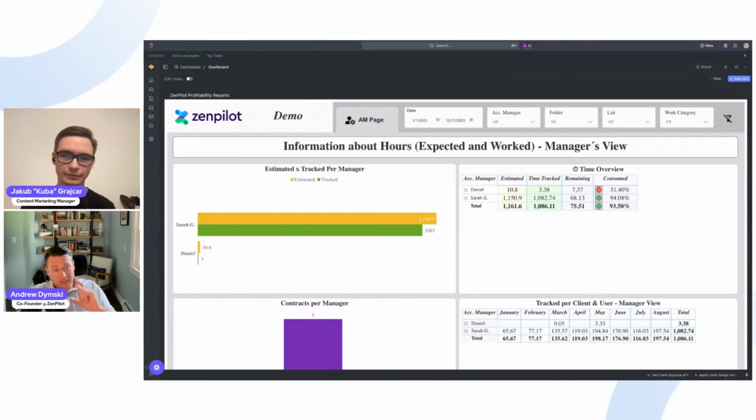But we've also got the client side of things, and how do we group our work together by account manager. One thing that we do when we work with agencies to structure their ClickUp workspace is we delineate the contracts that are managed by a specific person. So this is a client lead, or account manager is a common name. You could have a different name inside of your organization that makes sense for this. But what we're really trying to get at is who is the main guardian of the client relationship?